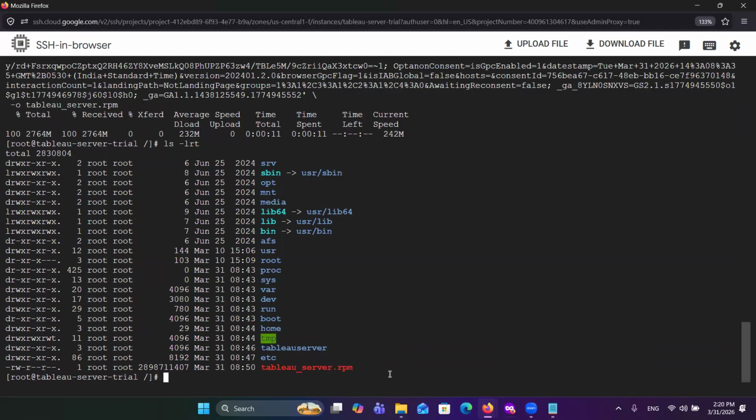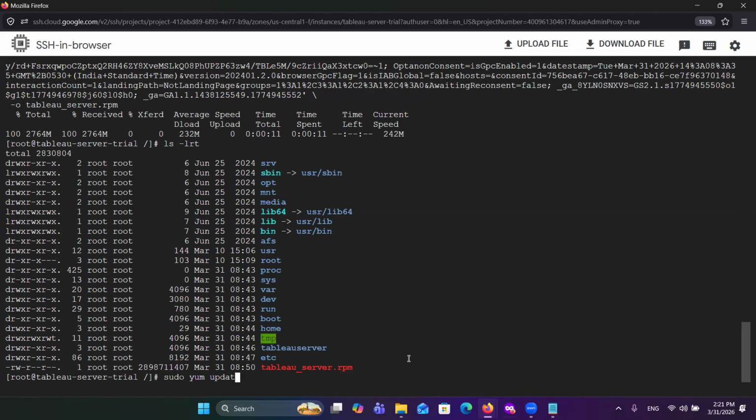The Tableau server has been downloaded. Now the installation process begins. But before installing Tableau server, we need to make sure that all the relevant dependencies are installed. So first of all, sudo yum update.